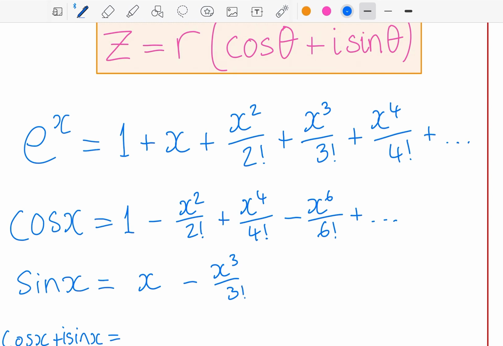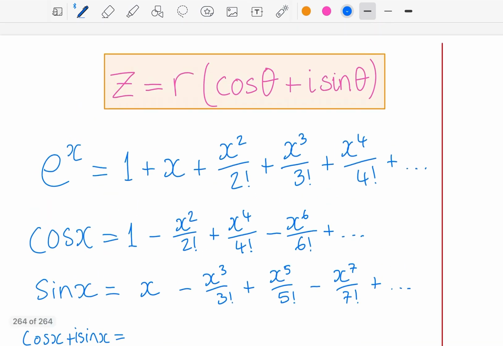You can see the pattern here quite easily, I'd imagine. We have odd powers of x and odd factorials, and that's related to the fact that sine is an odd function and cos is an even function. And so sine of x can be written with that power series there.